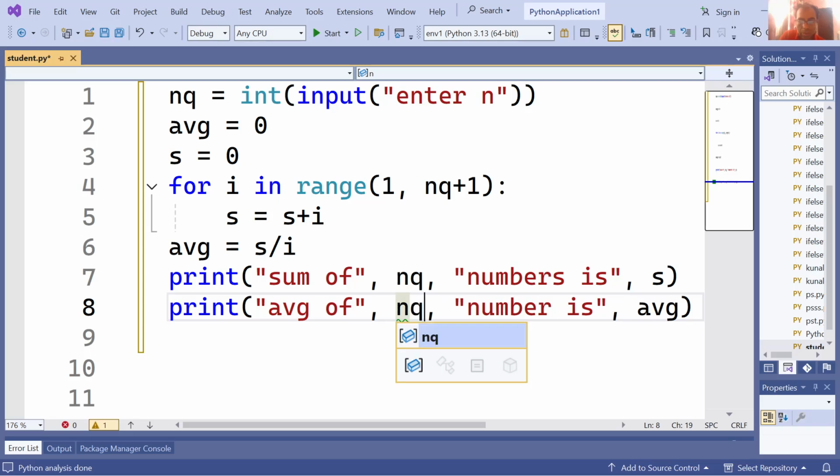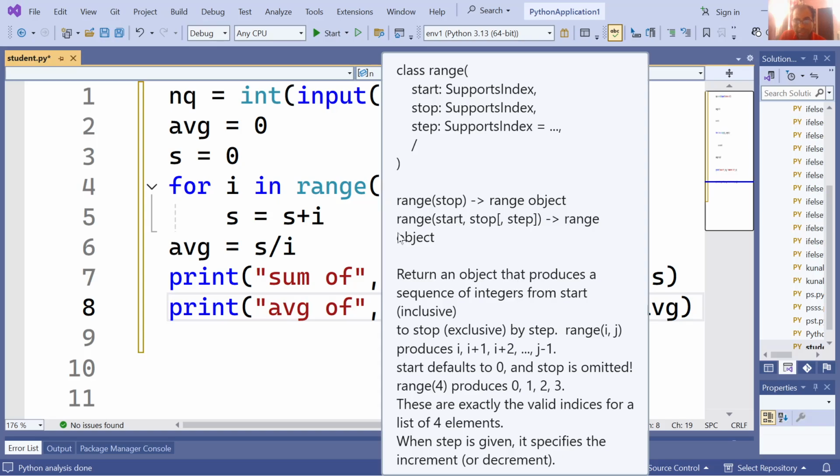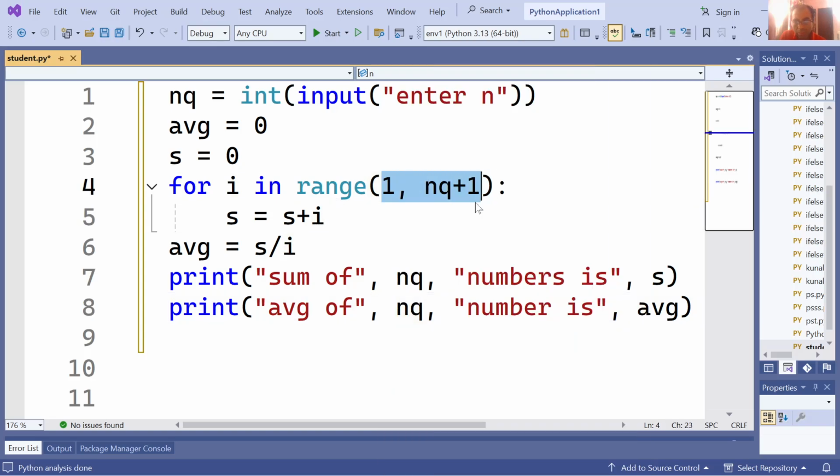As you can observe, some piece of code is automatically coming up, that is Microsoft Copilot. So here I take an input variable and I put average will be equal to 0, avg, and sum is equal to 0. Then I take a variable for i in the range from 1 to nq plus 1. So practically it is from 1 to nq only, plus 1 will not be counted because brackets have their own rules. I am adding sum is equal to sum plus i.